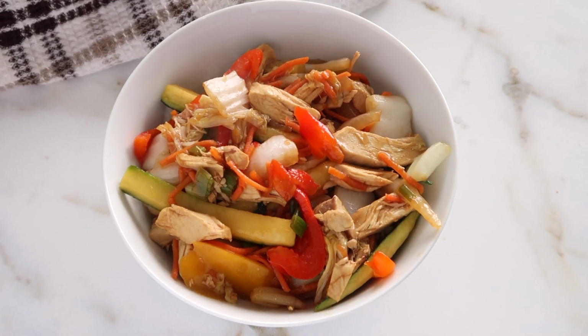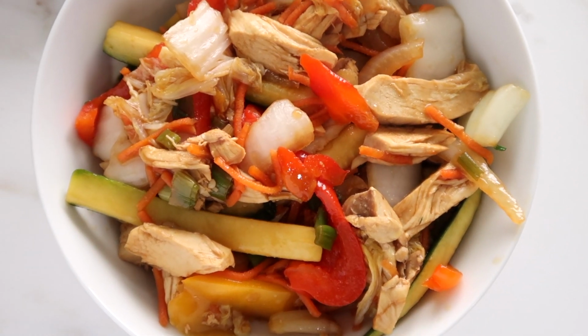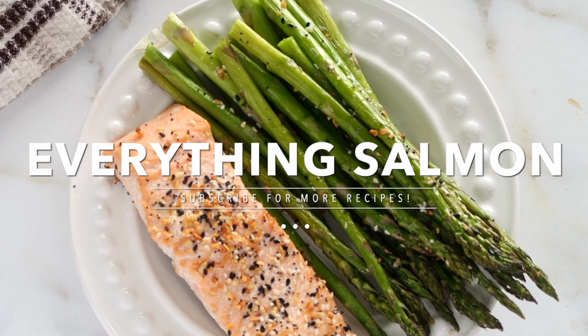You can make them really quick for dinner, for a meal, or any kind of thing that you need during the week. And then you can also use leftovers for lunch. So if you do a big batch of this, it can be used as a lunch the next day.